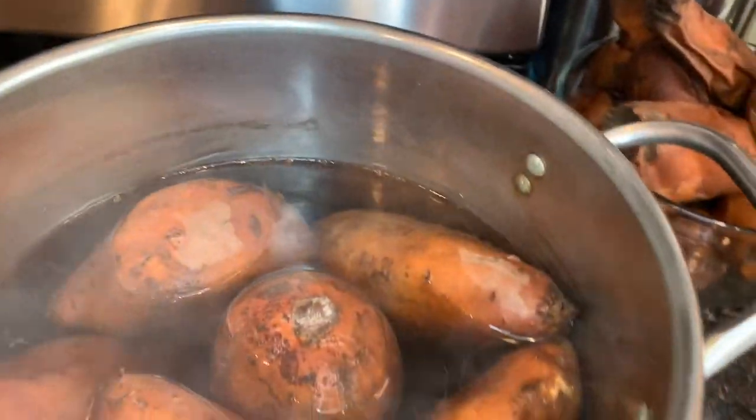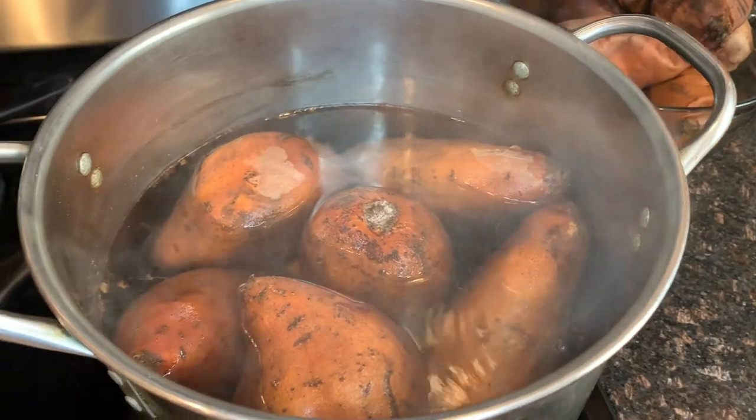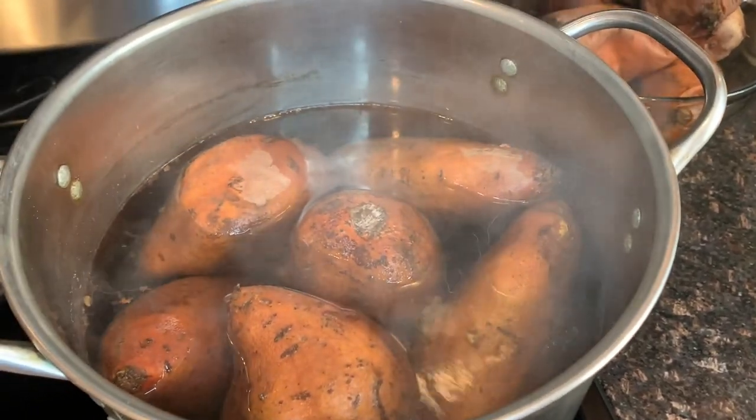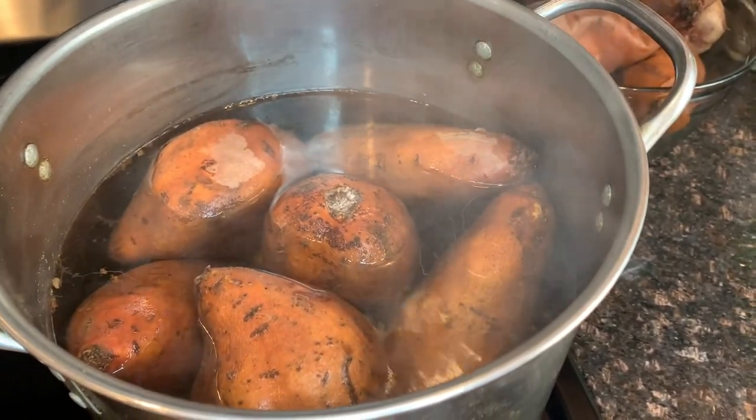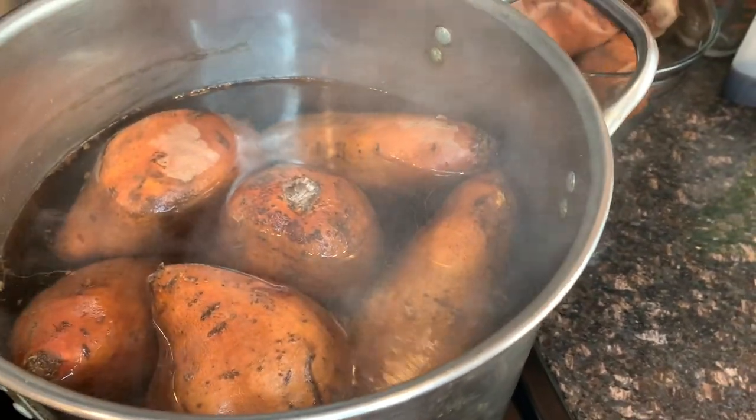And then these right here that are boiling, I just want to get them soft enough to cut and make slices to start my candy yams that I'm going to freeze.